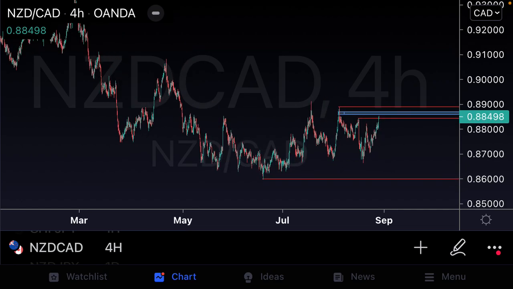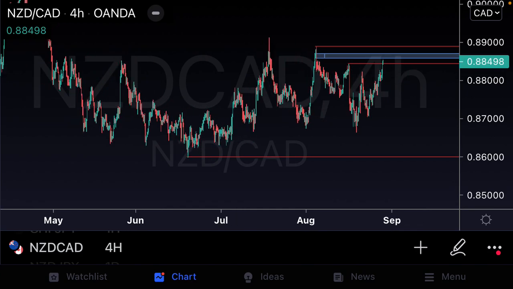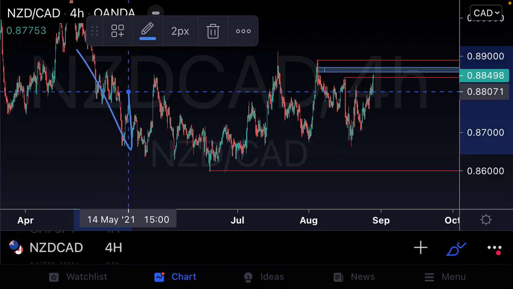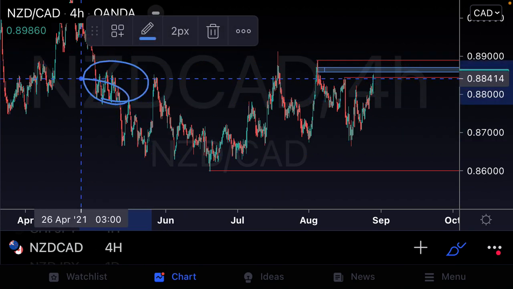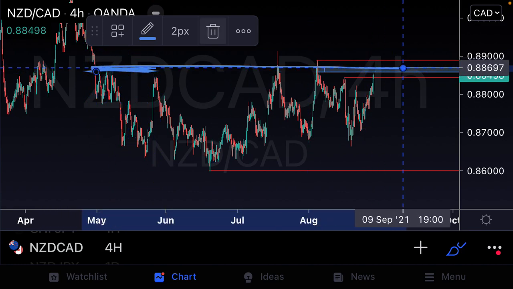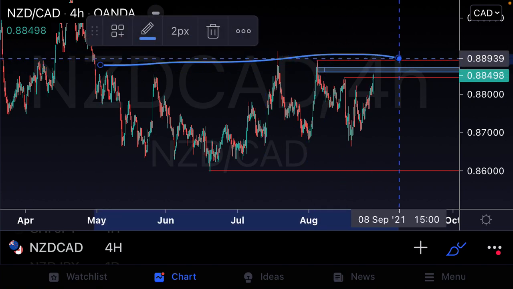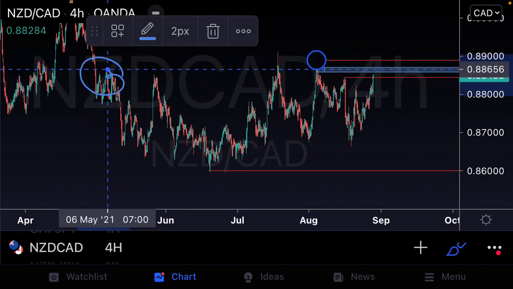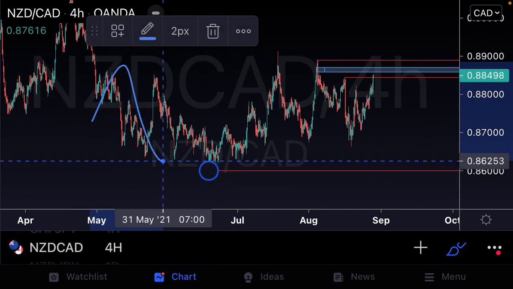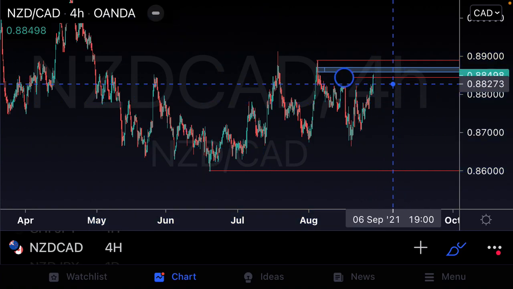Now that we're done with Swiss yen, guys, we're going to go on to New Zealand dollar CAD. On the 4 hour, let's start off by zooming out to the max so that we can see what our daily swing structures look like. So, guys, on New Zealand dollar CAD, what we can see is that we've entered some sort of a corrective structure. From the time we've pushed to the downside, we created some structure in this area, and ever since we created these higher structures over here, prices have failed to break and close nicely above these resistance areas here.